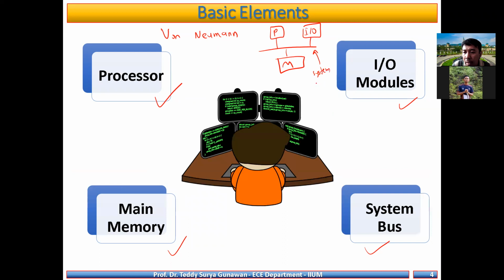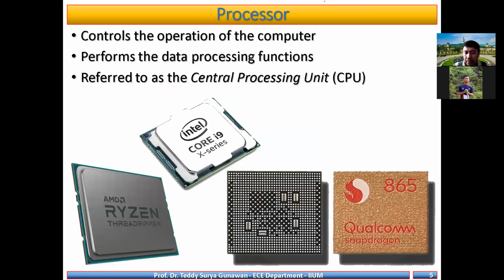It can be PCI or DDR4 connected to the processor. That's why in the motherboard you have a north chip and a south chip. The north chip is normally used for the peripherals, the I/O module, the system bus. The I/O is not limited, so you can also connect to USB, and from USB you can have multiple peripherals, or additional GPU cards, and an additional hard drive connected to this I/O. So let's see one by one.